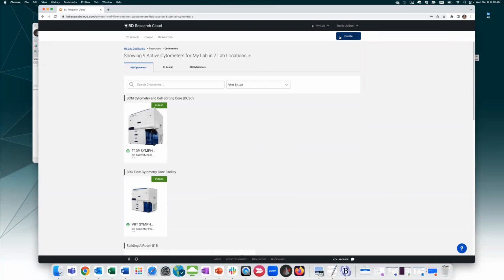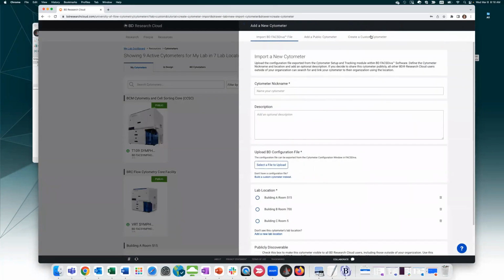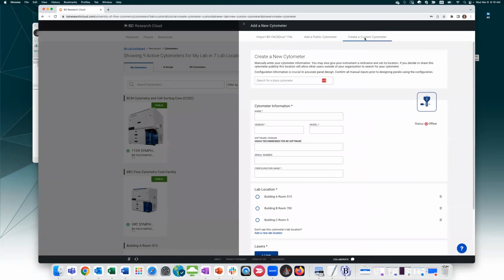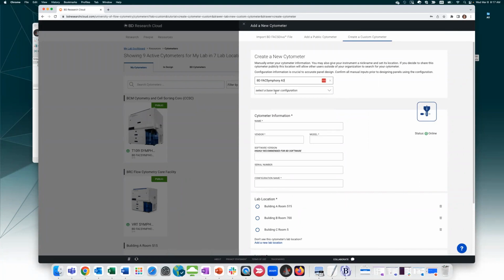If we go back to the create, we'll go through the third option to create a custom cytometer. So from here, you can choose any BD cytometer as a base, and you can modify it. So for example, let's create a BD A3. I select which configuration I want to use. It pre-fills some information.